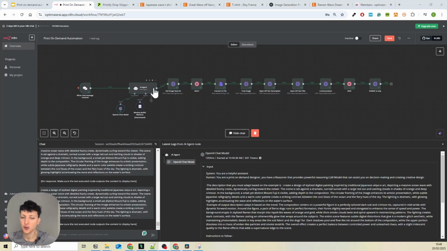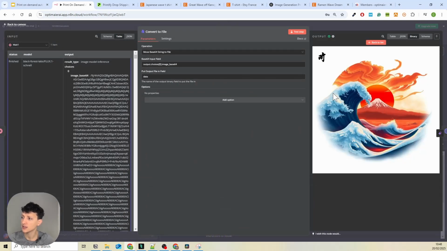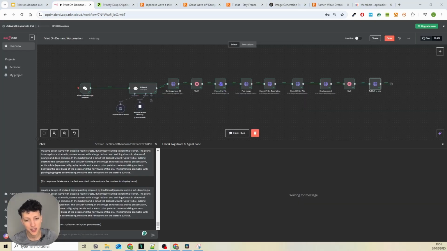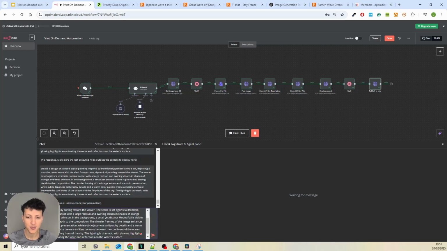This is the flow that I'll be explaining further later on. Basically here we took the ChatGPT prompt and inserted it here. I have run the flow already. As you can see here, we can see the picture that we got. It's pretty amazing. It's pretty similar to what we said. So let's do it again and try to do it live, so we can see what the AI will bring us as a design. It's going to be very similar because the prompt is pretty similar to what we have just done.